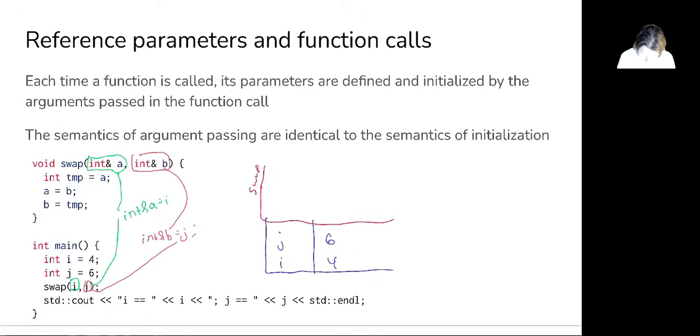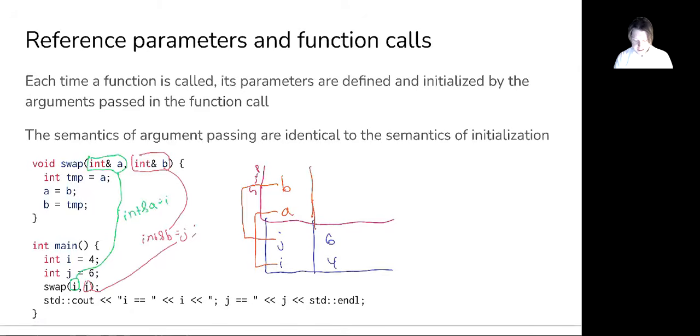Let me make this look a little peachier. Say that goes to that, just so it's clear. So in this case, when we begin executing this swap, we see a has become another name for i. b has become another name for j.